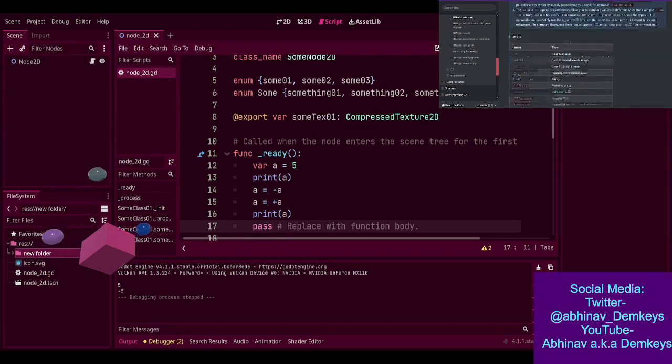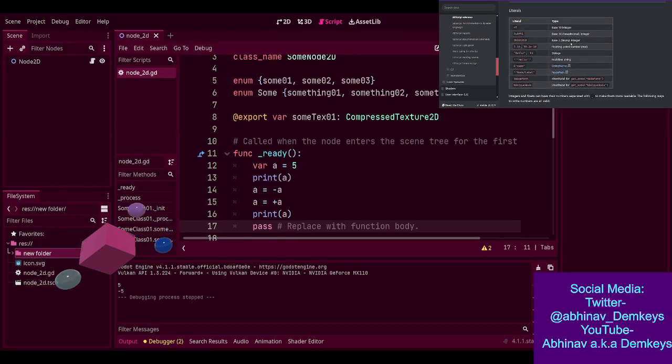Okay, all right. Then we have literals. Oh, this is important because there are certain things that are Godot specific here that I need to look into. So, okay, we have the base 10, we have hex, we have binary. Good to know how to do all of those. We have float, we have regular strings, we have multi-line string. That's good to know.